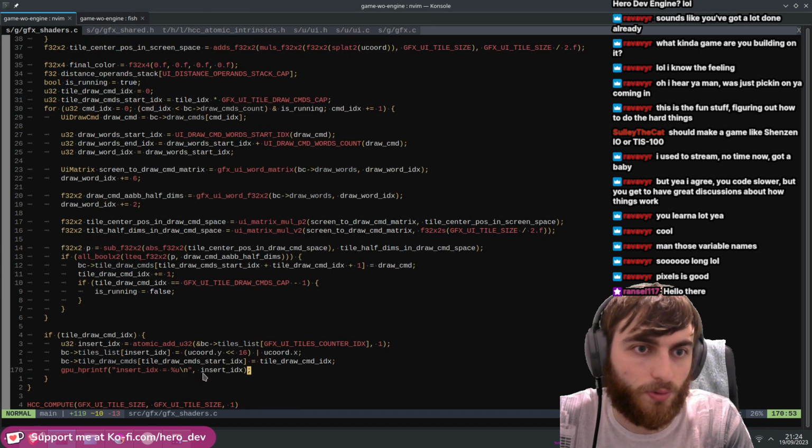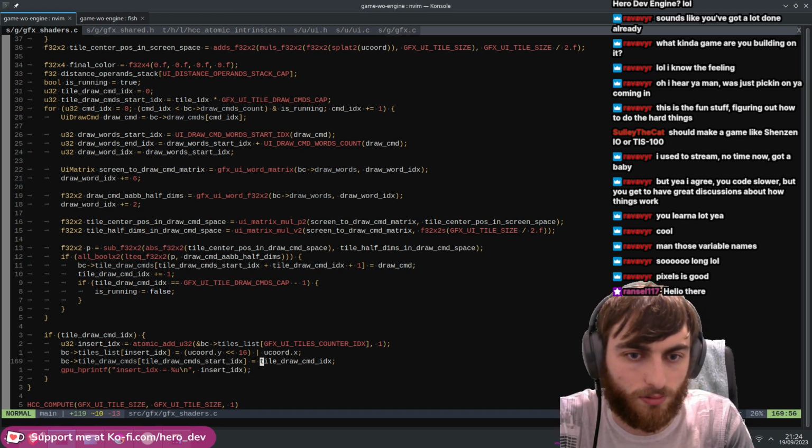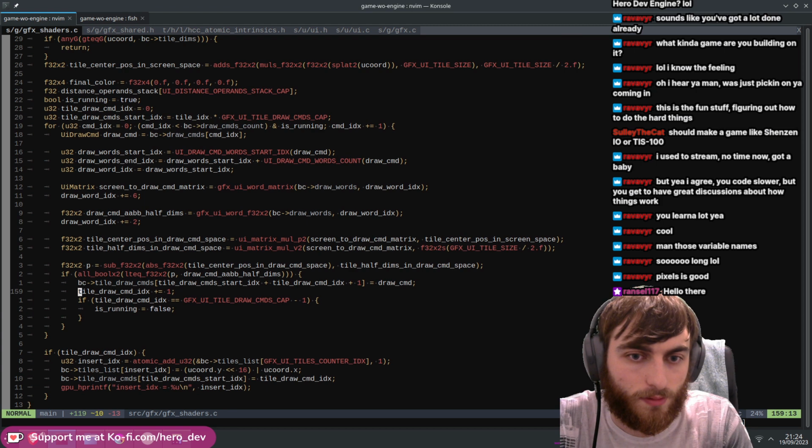Why aren't I seeing any printing? Did we bugger something up now that we've added this in? We should be seeing stuff printing.